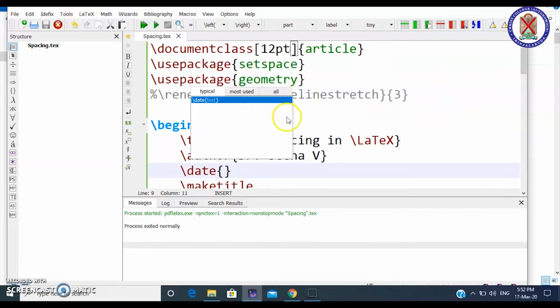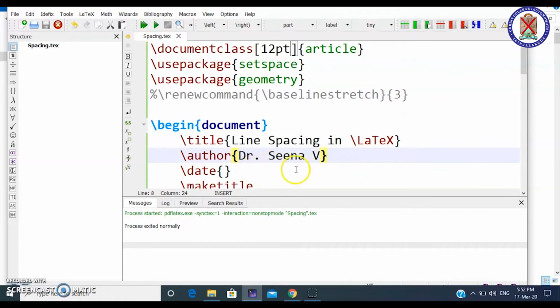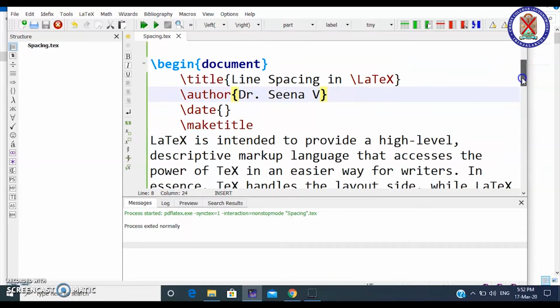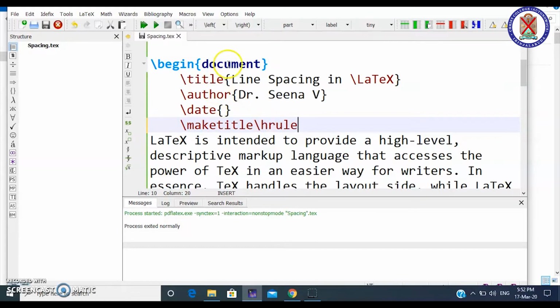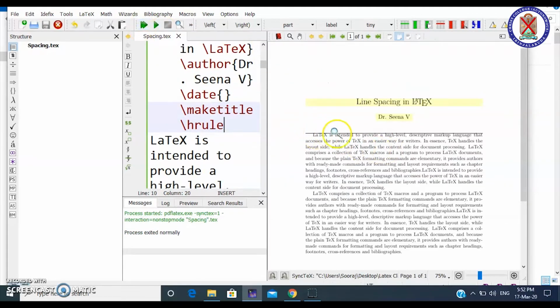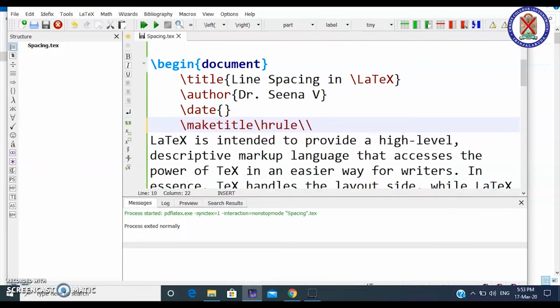Now if you use the command \maketitle \hrule, you will get this line here.